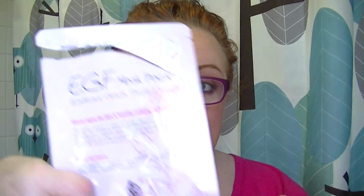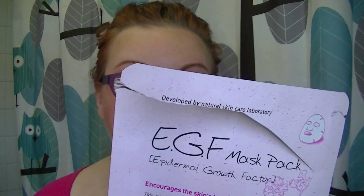However, I got these at TJ Maxx in a pack of 5 for $4.99. So they cost the same as this 15-minute mask pack, even though they're premium. If you try to purchase these on Amazon or eBay, sometimes they will run around $15 to $20 for a box of 5. So if you see these in your TJ Maxx or Marshalls, definitely pick these up. This one works really good. After using it, my pores are tightened. My skin appears more vibrant. It's very moisturized and hydrated. My lines are plumped up. This is just a really good one also.